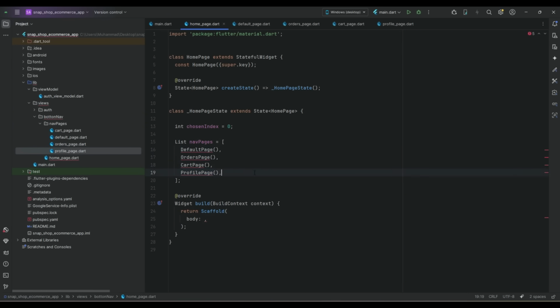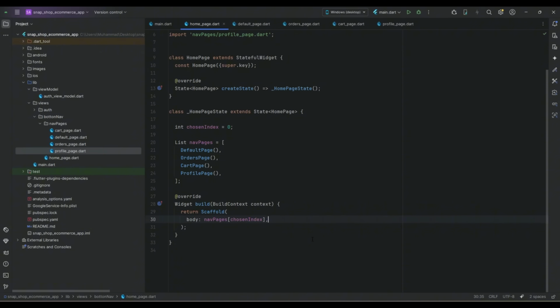For example, to the body we will assign the nav pages, which will change based on the chosen index. That is, the user wants to go to which page, at that specific button the user will click, as I just explained. For example, the user clicks on the profile page button on the bottom navigation, it means it is at the third index, so the user will be sent to the profile page, and so on for the other ones.